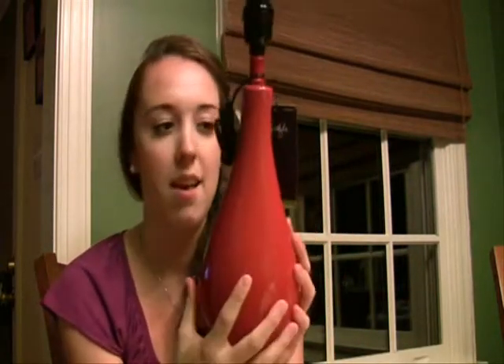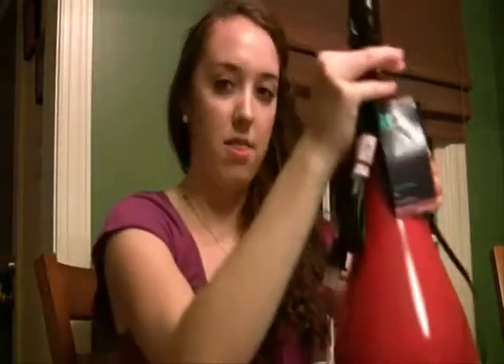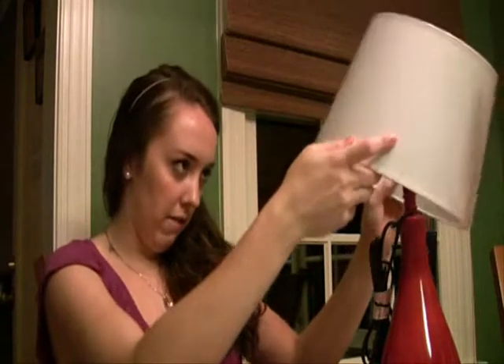I was in the store and saw this really cute picture frame — a little $5 red frame. I can put some graduation pictures in it. The two lamps I picked up are the same style, except one's bigger and one's smaller. The smaller one has a red base and was about $10, and the bigger one was $15 to $20. They're cute pops of red accent. And I got just a white lampshade to go with them — I could add a black ribbon trim as a DIY.